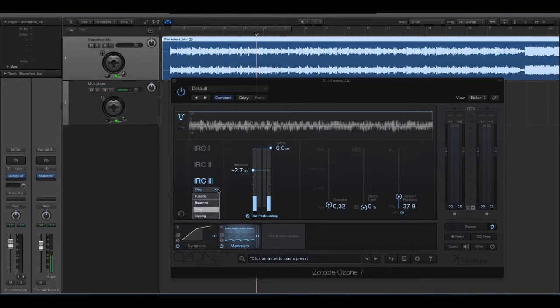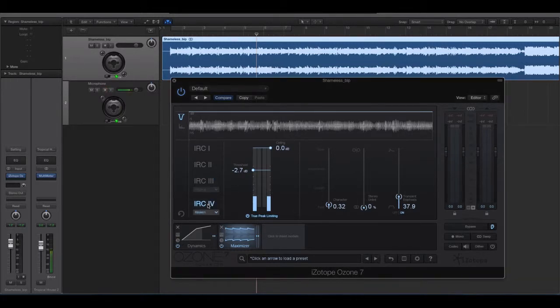I could actually see it working very well with rock, but EDM type stuff, it's not my favorite one. And then lastly, you have clipping. This is the most aggressive mode within the IRC3 mode, which is the most aggressive of the four main modes. So it's going to color your mix. It's very aggressive. It's very in your face. It'll have a little bit of distortion, and it's going to be able to get the highest level of loudness factor without actually creating too much digital clipping.